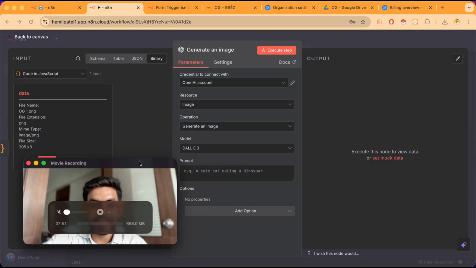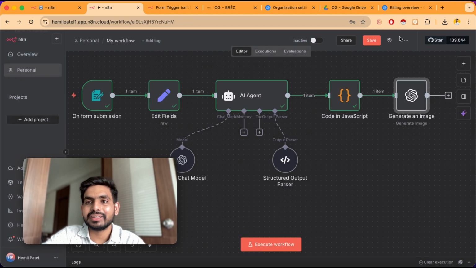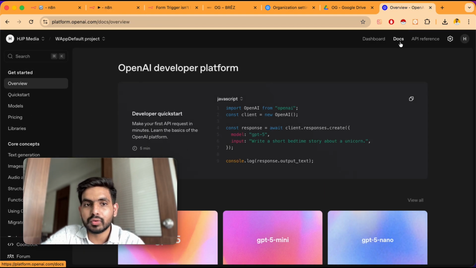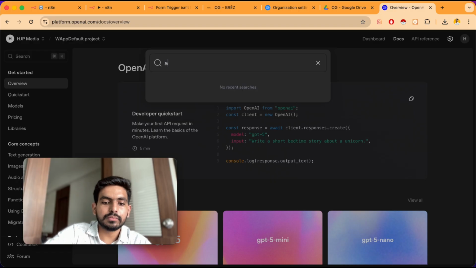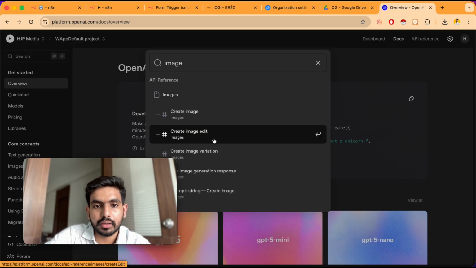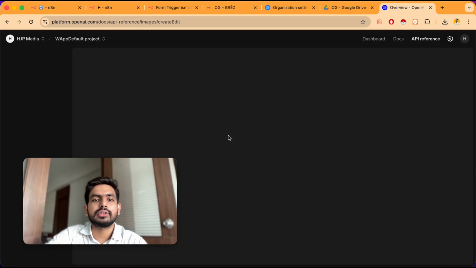You can see it contains a few models, but it does not have the GPT image 1 model, so we need to access that. So you can see the docs, the documentation, so go to docs and type image, so create image edit. So we have create image, generate image option, image edit.